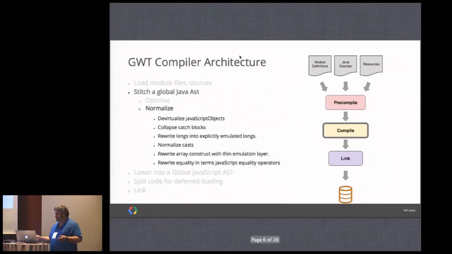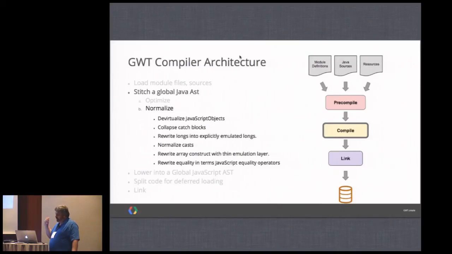So the first pass is, once you get the full Java source, then you want to simplify so that the translator is simpler. For example, if you have many catch blocks, you collapse them into one. For things like longs, where we want to preserve Java semantics, at that moment all long operations and long variables are replaced by an emulation layer in Java. And the normalization also does global computations. For example, it finds out what are possible casts between objects and just records that, so as to have the minimal code to perform casts.